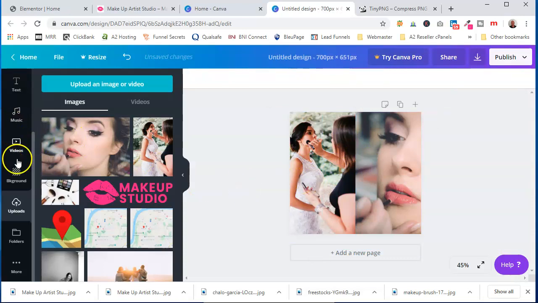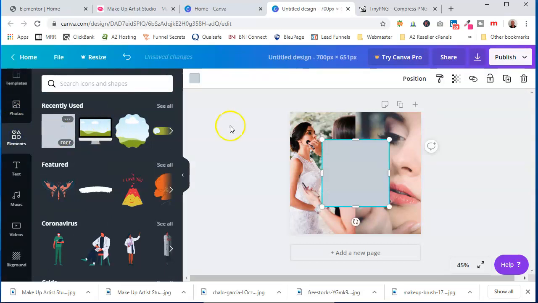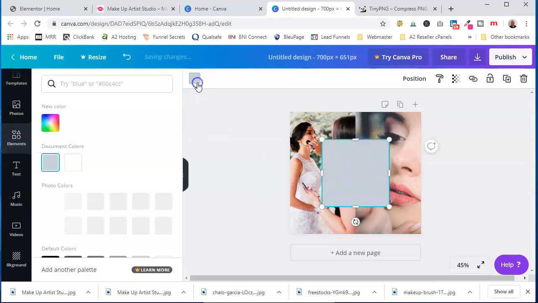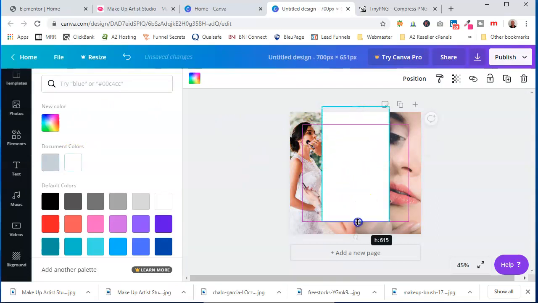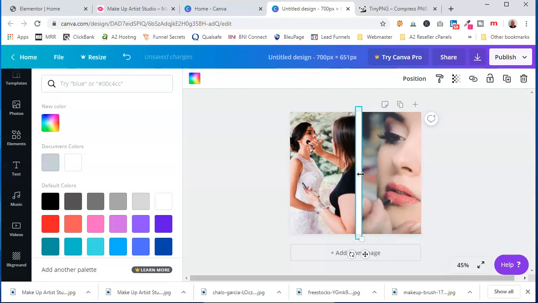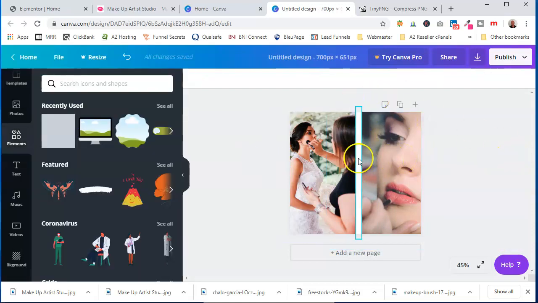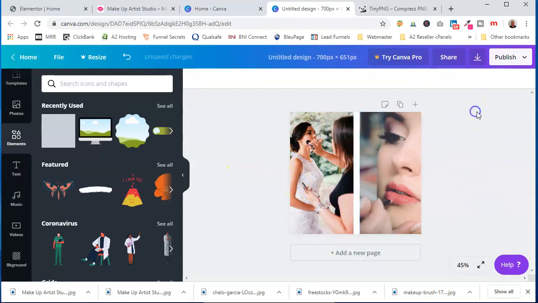And then we'll put, if you look here, we've got some elements. So you can have a mess around. So we'll click on there. We want this white, so we'll change the colour to white. And we'll create just a nice breakpoint. You can use your cursor just to get that nice and centre.